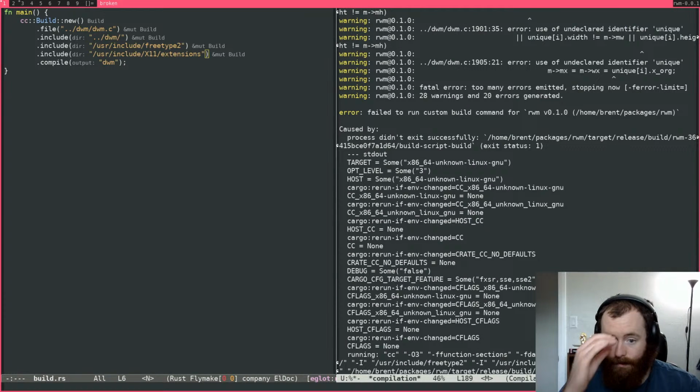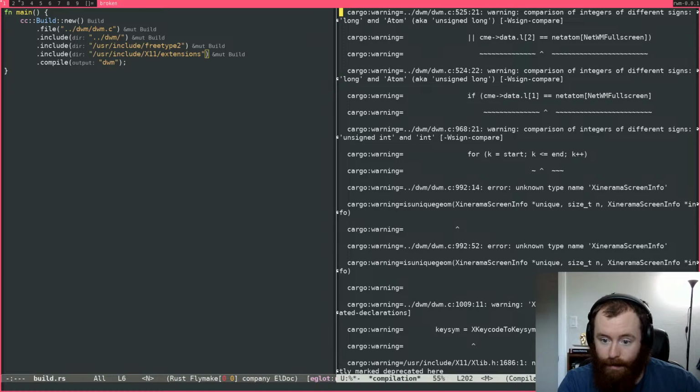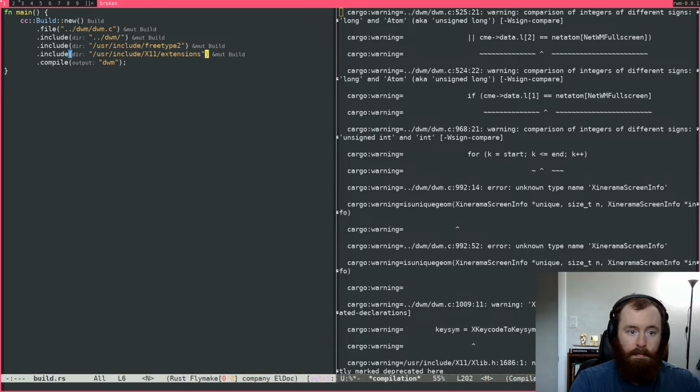Failed to run custom build script. Okay, so we don't care about the warnings, we only want the errors. Unknown type name, Zenorama screen info. Okay, deprecated, unknown type name, Zenorama screen info.